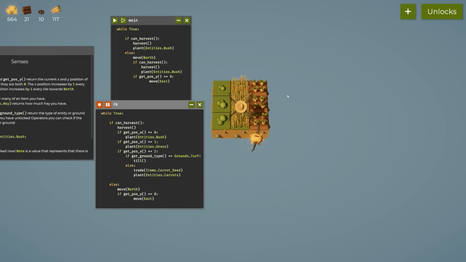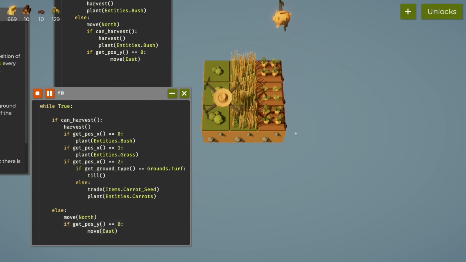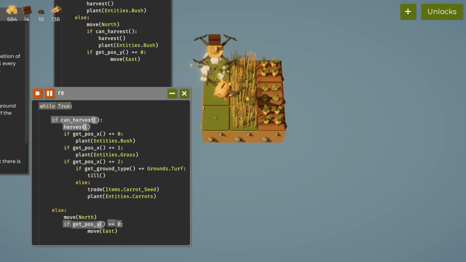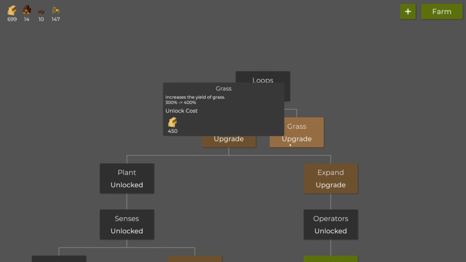If I do that though, actually, you know what? That'll be okay for us right now. Because we're waiting long enough that it's not, oh shoot. Well, I mean, I guess if it's just, well, unlocks. What else? What can we do? What's the next speed upgrade? 50 and 100 carrots. That's actually not that bad.